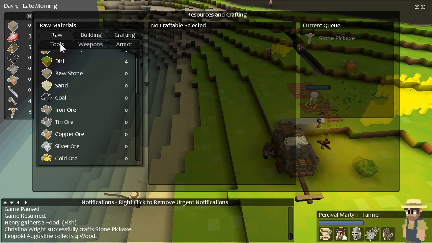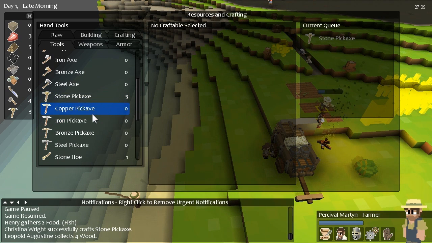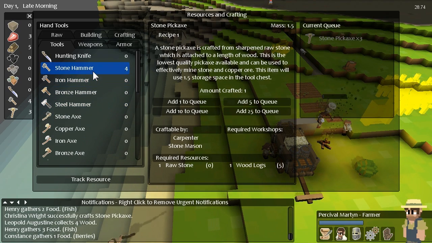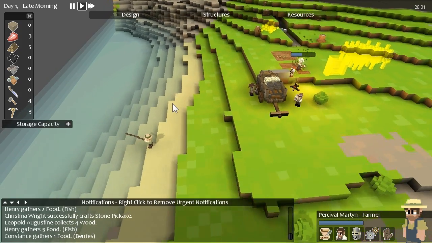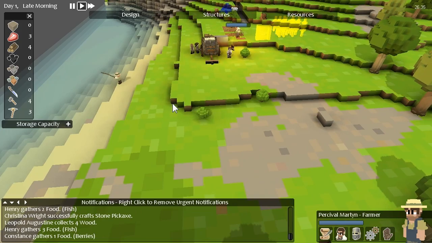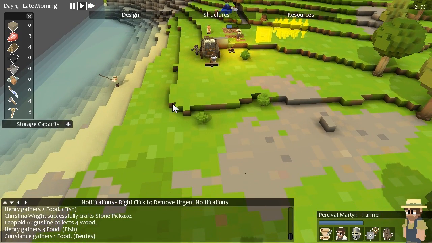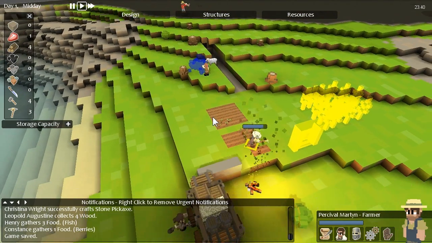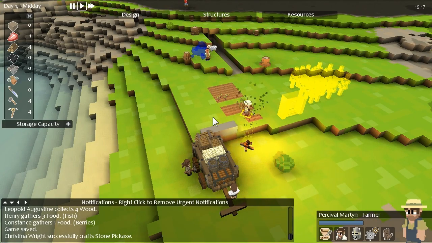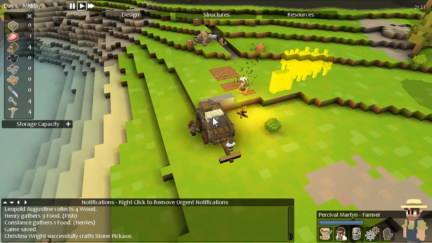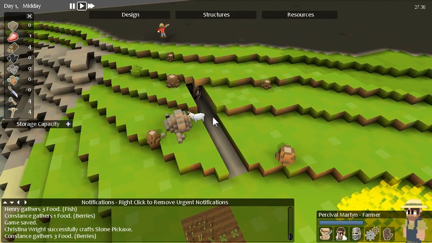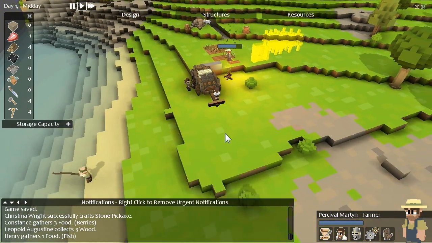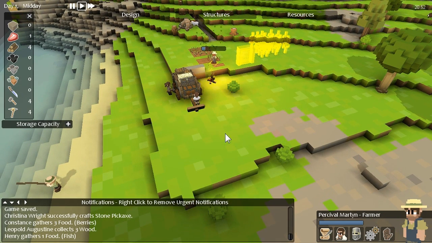Okay, I need some more pickaxes. Again. And a few more hammers. Or at least one more hammer. If I keep a store of five and five, I should be alright. Actually, this has got to be one of the busiest starts I've had to a game. Everybody's actually working. Cool. Oh, maybe they will build dirt now. This is not what you need to be doing. Alright, yeah, build that first, whatever.